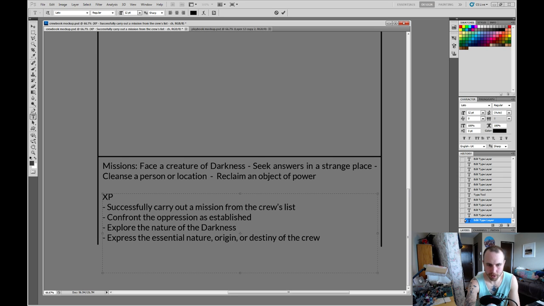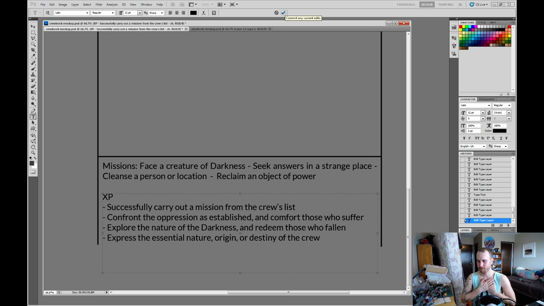So it's like, explore the nature of the darkness and redeem those who have fallen. Boom. Gotta save the people. Confront the oppression as established. And comfort those who suffer. Boom. Get a little bit poetic with it. And yeah, like Max saying, rep just being a stand-in word. But that's essentially what we're about, right? So cool. Thank you, Mag. You're the shit. You're awesome.